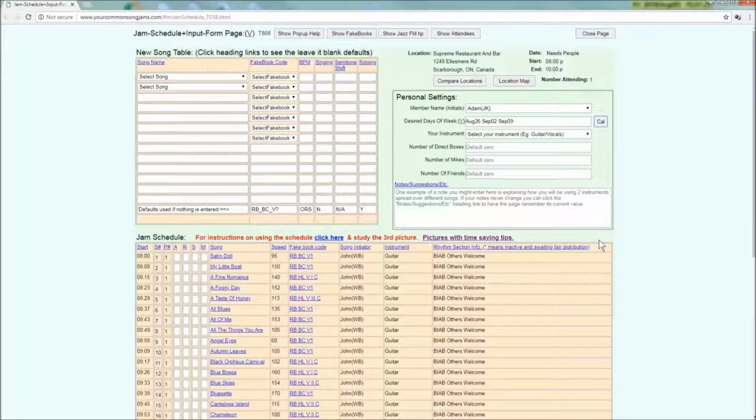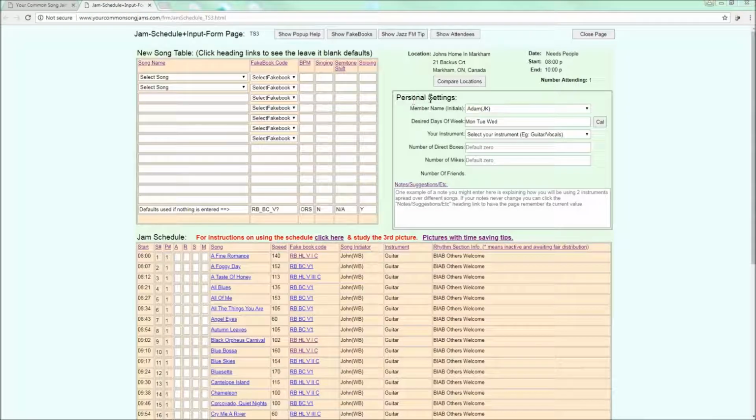And you're done, and then at that point you'll click the send email button, which gives me all the information. I get the email, I update the schedule, I send you an email back with a link back to the schedule so you can get to it quickly, and you'll be able to confirm all my entries have been done correctly. You'll notice that the needs people changes to the actual jam date I selected of the ones you sent me, and you'll notice that this text box is blank and hidden, and the cal button is also hidden. And that's it for the video.